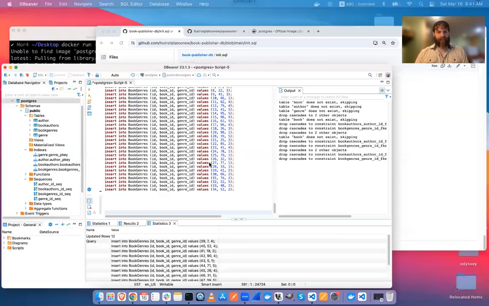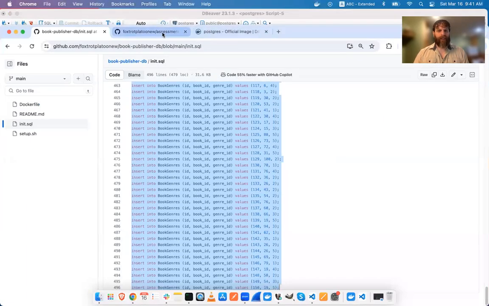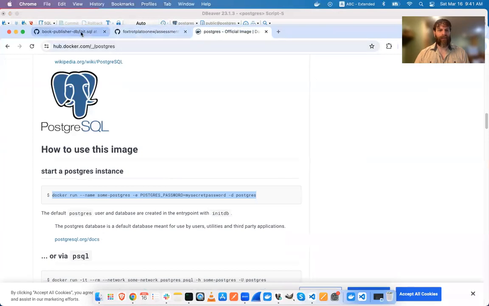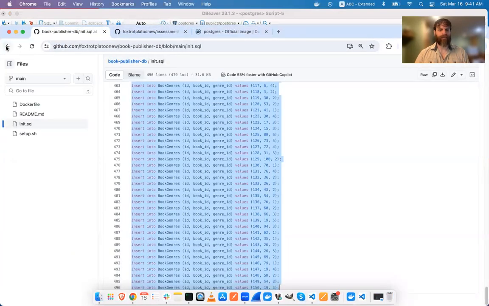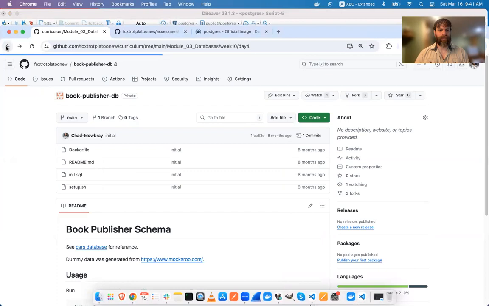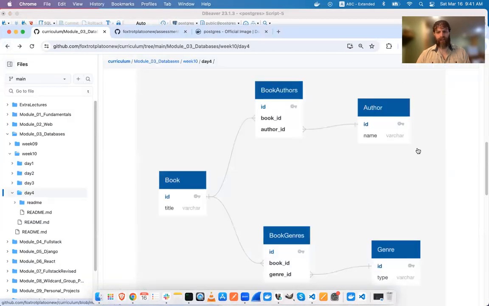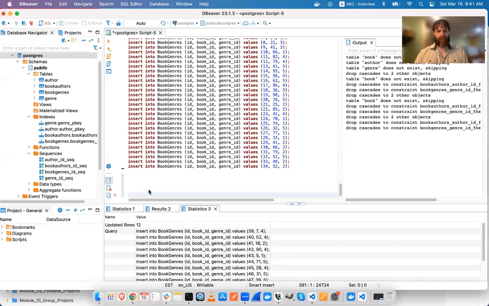So looking back at the diagram, for example, if we wanted to get all the sci-fi authors, how would we write that query? Well, as a sanity check, we can just query individual tables and make sure that stuff exists.